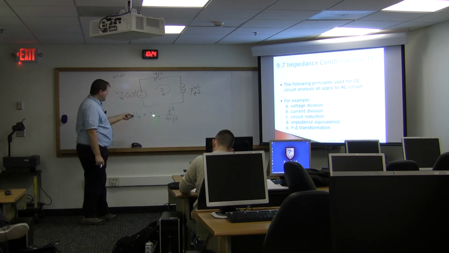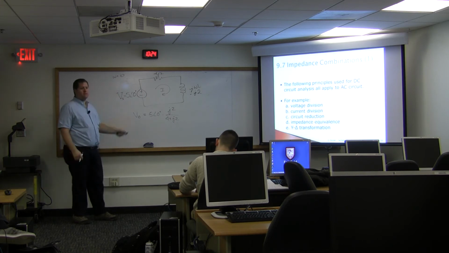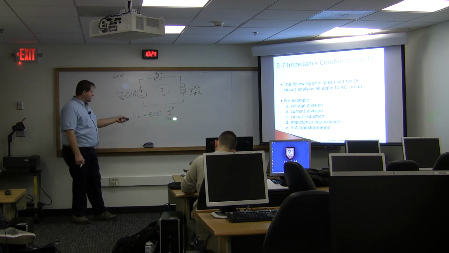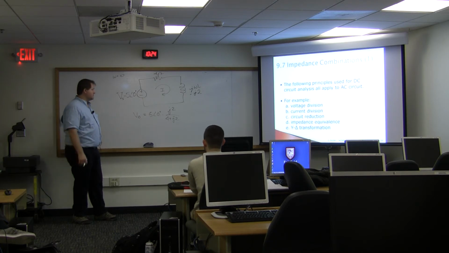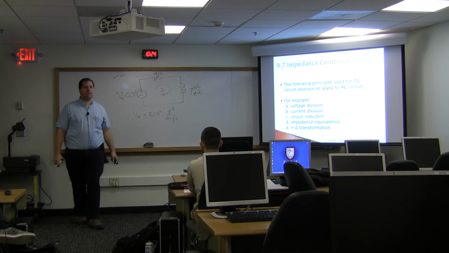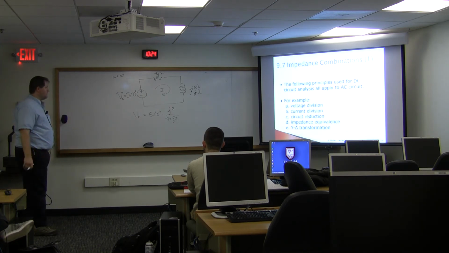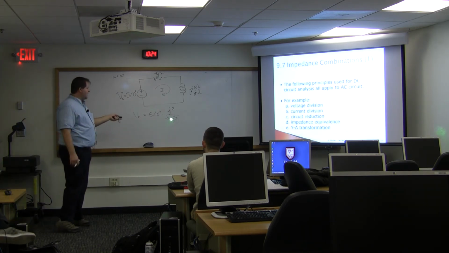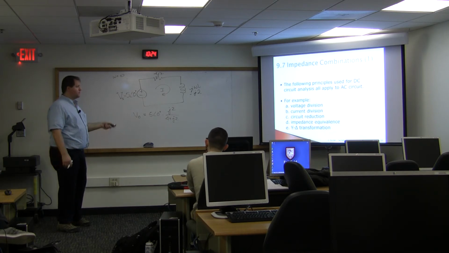And that's it. Vn is 5. Let me substitute that. And I'm done. I just found the voltage out on the inductor, right? That's just multiplication. Again, MATLAB will do that for you just as fast as you can type it in. Okay, 2 milliseconds slower than you can type it in, right? You have to hit enter. And that's it, you're done. And if we were to run this calculation, we would get that exact same number that we got in the previous equation, right? So voltage division works.